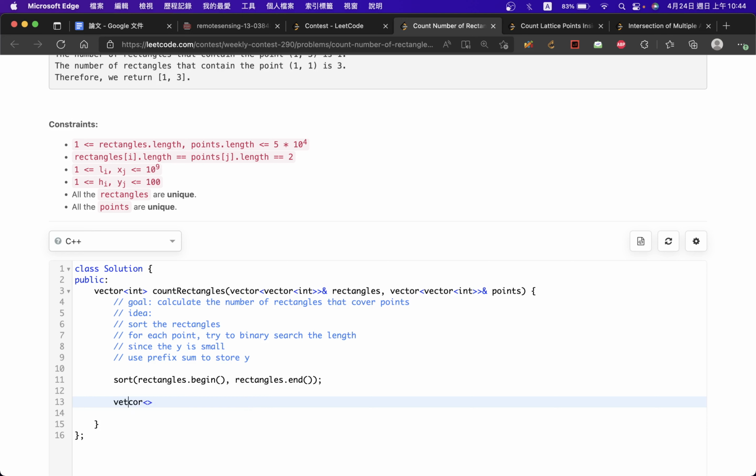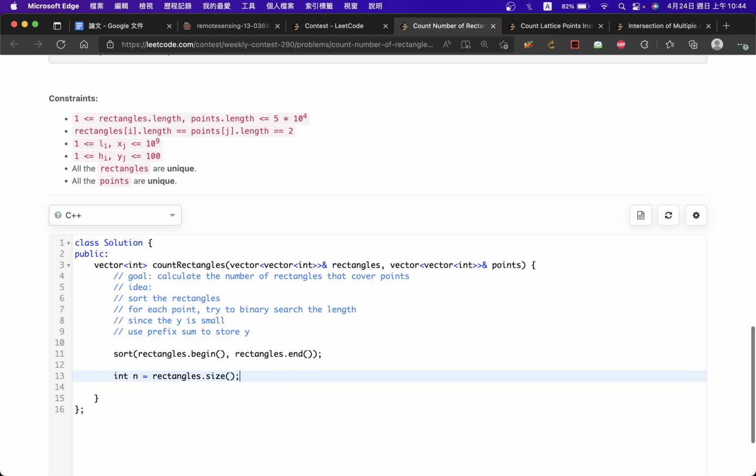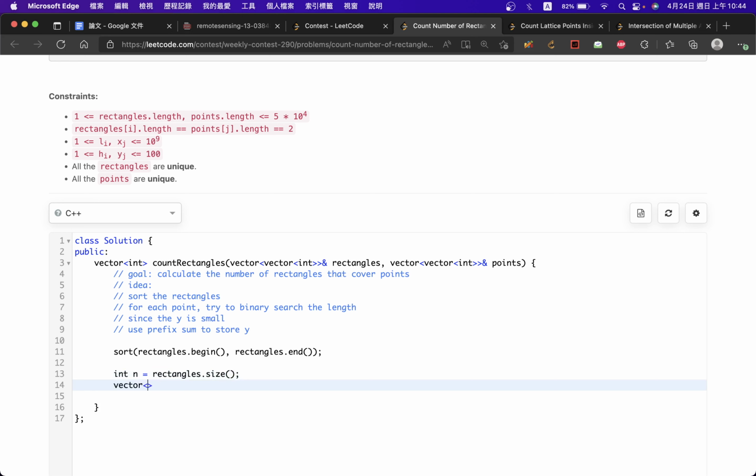We need to know the length, that is the rectangle size. The prefix sum's first dimension is this, and the second dimension will be length of y plus 1.